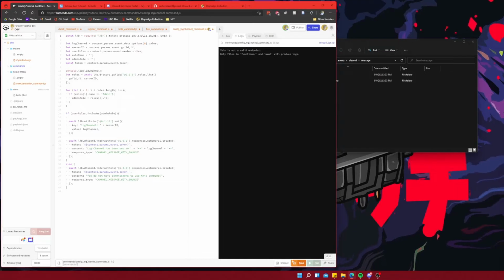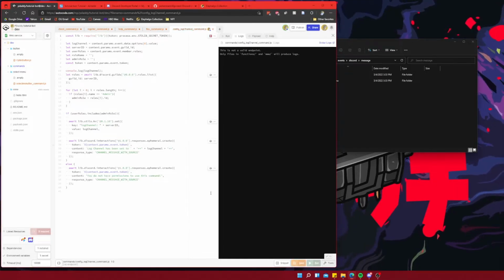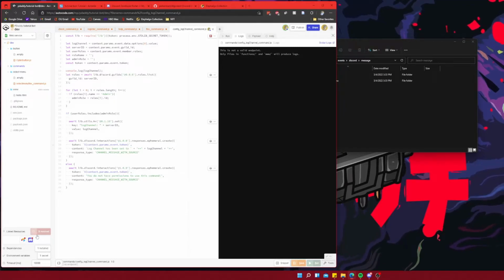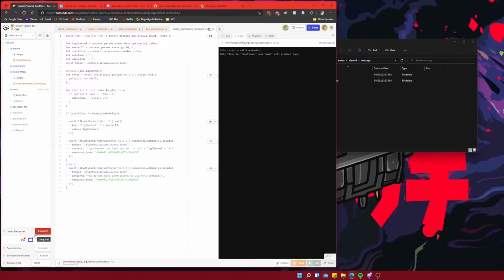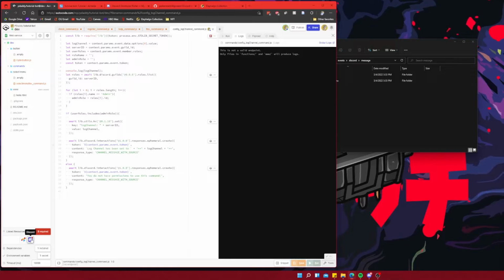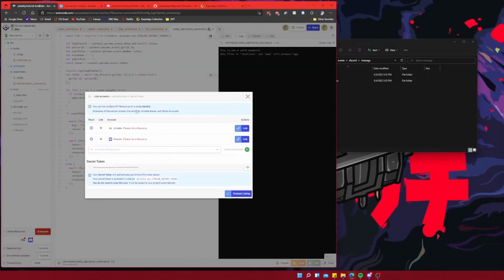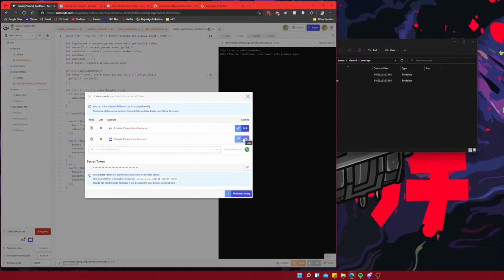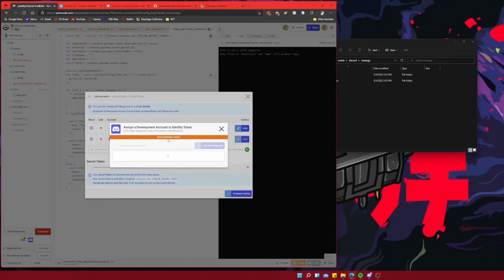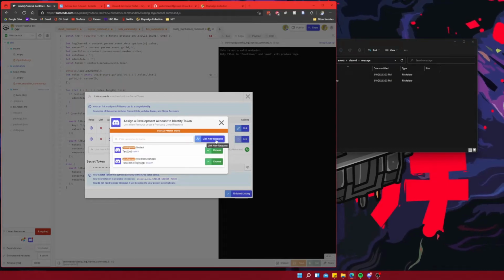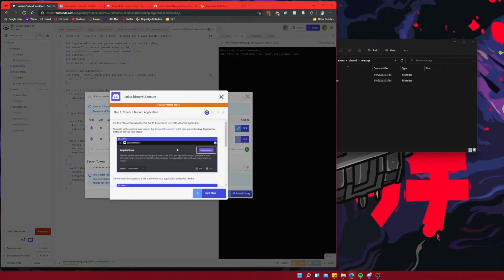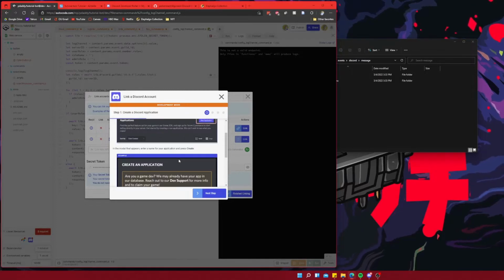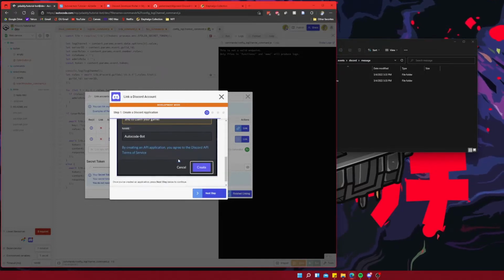Now it should be able to be saved. It might not let us save it because the linked resources aren't linked yet. That's where the next step comes in. So we go Discord. We want to link our Discord account, our Discord bot. This is how we connect the autocode to the Discord bot. So we click link. And we're going to say new resource. And then this will walk you through the process, but I'll go ahead and go through it with everyone here.